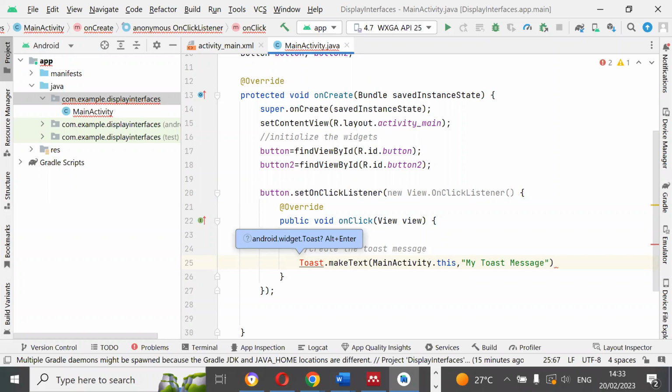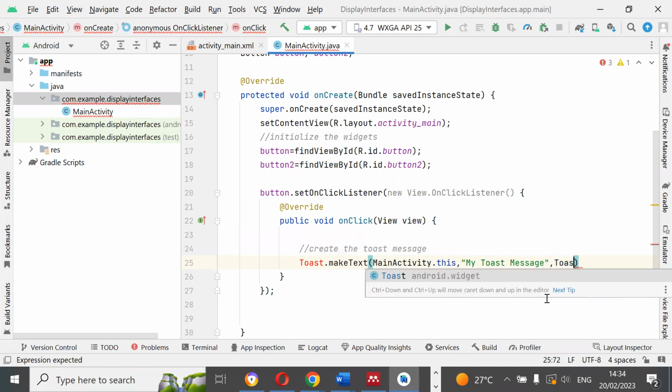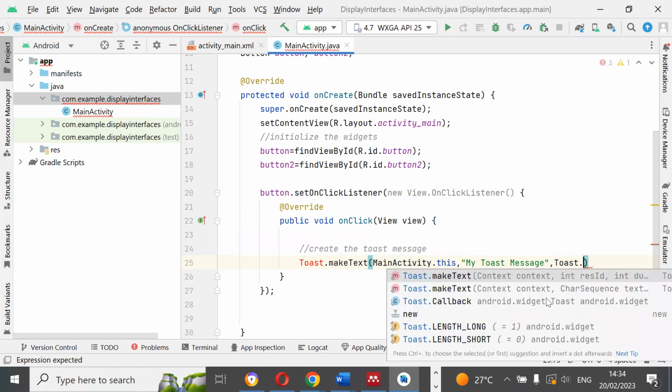Okay, so you begin by putting this, then you go to the message you want to see, then you go to how long do you want to see that message there? Do you want it for a longer time or do you want it for a shorter time? That one you indicate like this. It is either for a longer time or for shorter time. These two are the ones you go for.